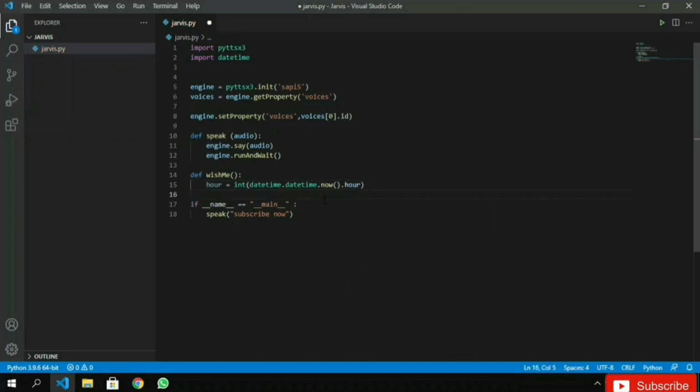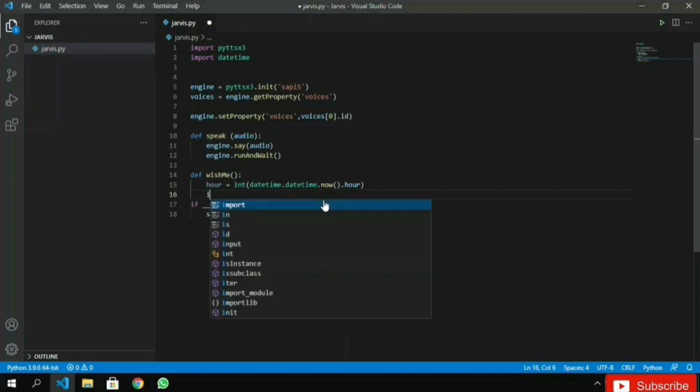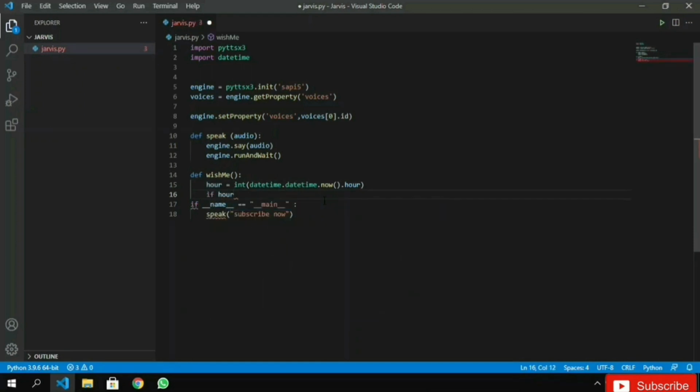After doing all this, then we should type if hour is greater than or equal to 0 and hour is smaller than 12, then speak.